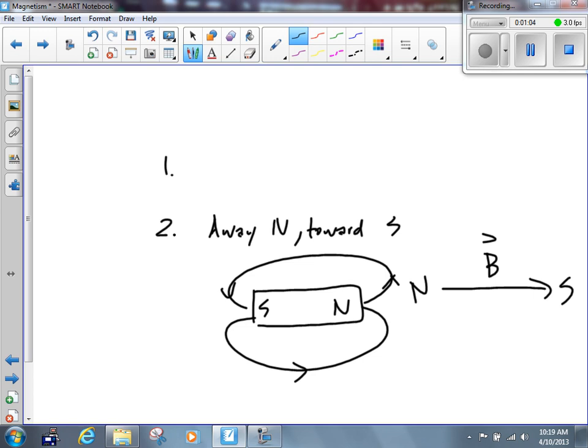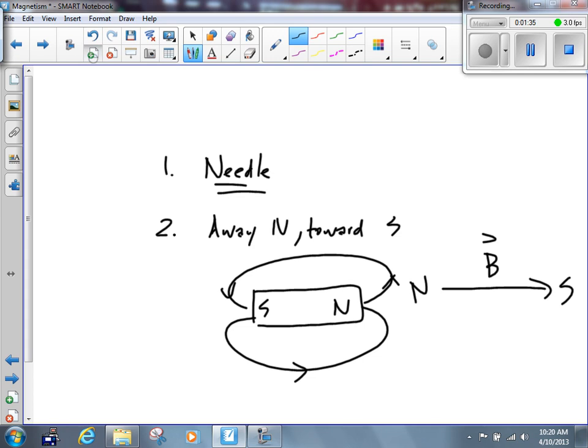Good, the way that a compass needle points when placed in the magnetic field. When we talk about the compass needle, there's two ends to the compass needle, of course, right? Compass needle is just a magnet. It's got a north pole and a south pole. So when we talk about the way that a compass needle points when placed in the field, we're really talking about the north pole of the compass. Because, of course, if the magnetic field points the way that the north pole points, then it's going to be away from the north, and it's going to be toward the south. The north pole of a compass is going to be attracted toward the south.